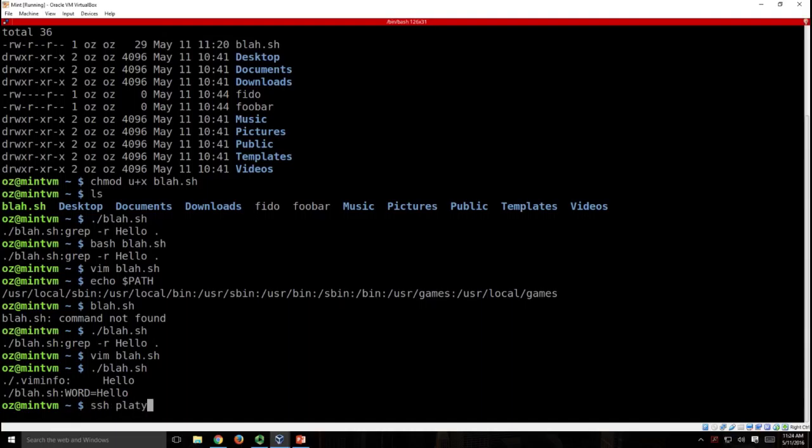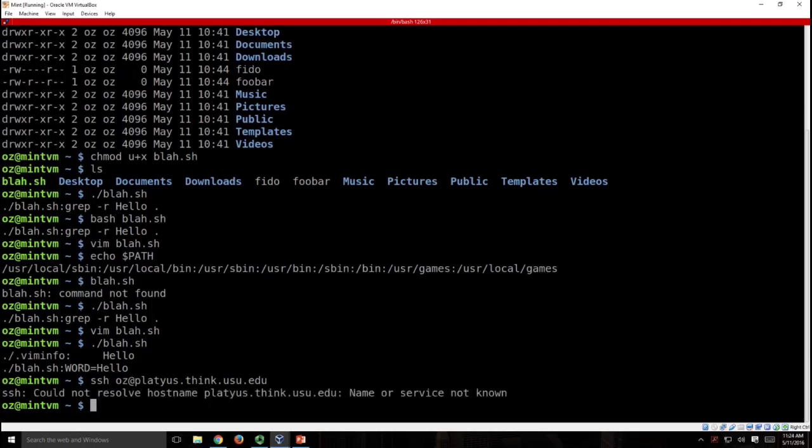So I have my lab computer on campus, and I can actually log into it, maybe. No, it's not going to let me. That's annoying. It might be the virtual machine thing. Oh, unless I typed it wrong.